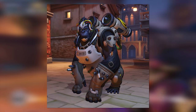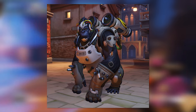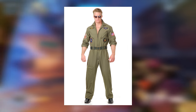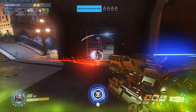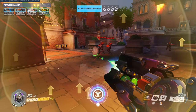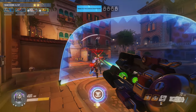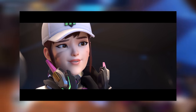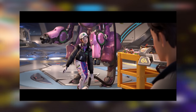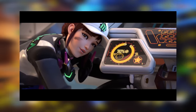I see it as being more akin to Winston's Specimen 28 skin, where there's a ton of loose wires and older tech holding it together. D.Va herself could have a less flashy jumpsuit, perhaps more along the lines of what modern-day Air Force pilots would wear. The other direction Blizzard could go would be to make it only an Epic skin and just recolor the mech to be less flashy, much like the unpainted one we see at the end of Shooting Star. They could even give D.Va the same outfit we see her wearing there, with the only model changes being a mecha baseball cap instead of her usual headset. Both would be pretty cool ideas that fit right into the story-based theme of Archives.